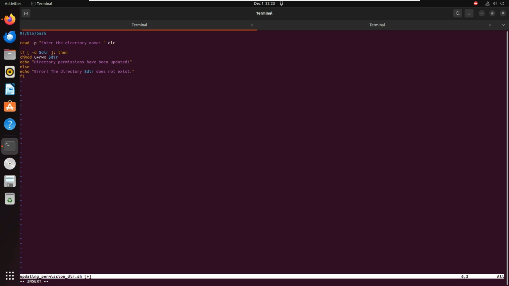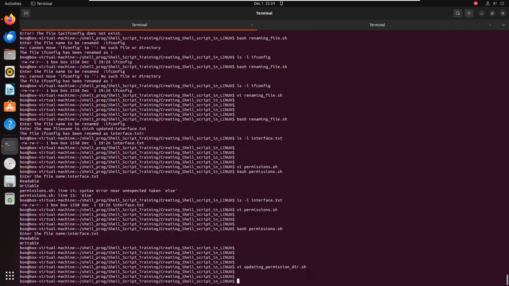I can see that I'm reading a directory, and if it's a directory, I'm validating with the if statement -d. If it's a directory, then I'm going to check the mode of it, whether its user is readable, writable, executable. No, I'm not doing it. I'm adding it. So whatever permission it is, I just want to make sure it has read, write, execute permission for user. That's the thing.